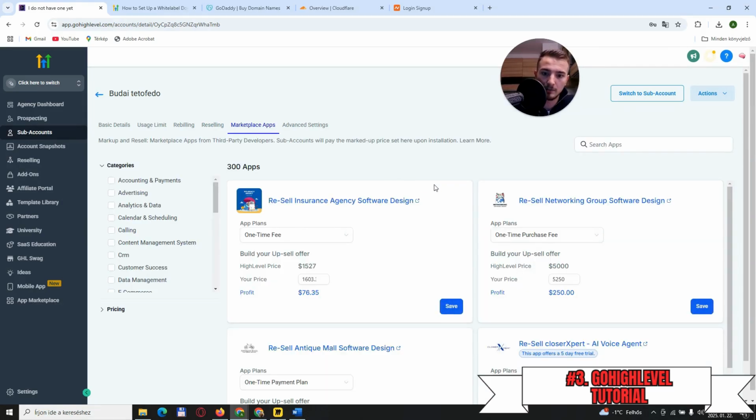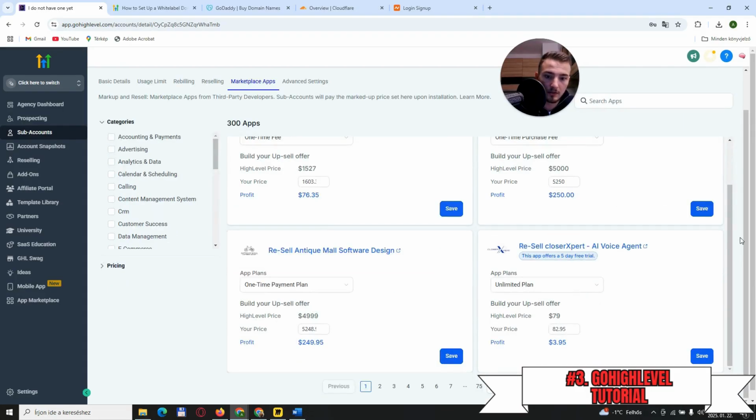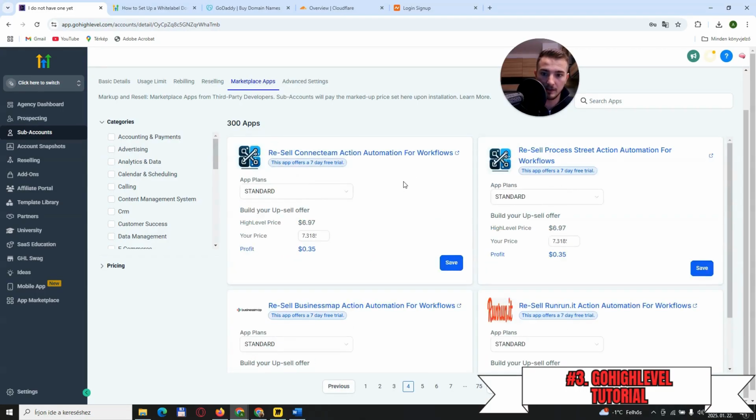There are also marketplace apps. These are apps that people have built out for HighLevel, and you can buy these. You can see there are some one-time purchase fees, and there are other plans which are on a monthly paying basis.